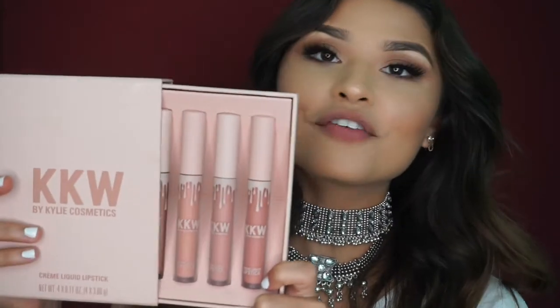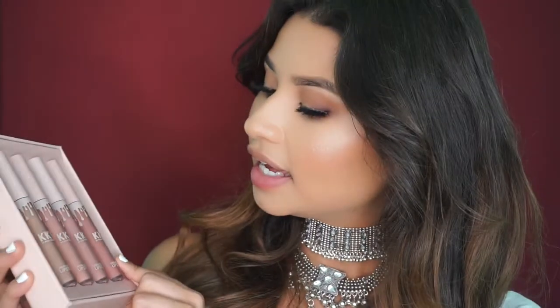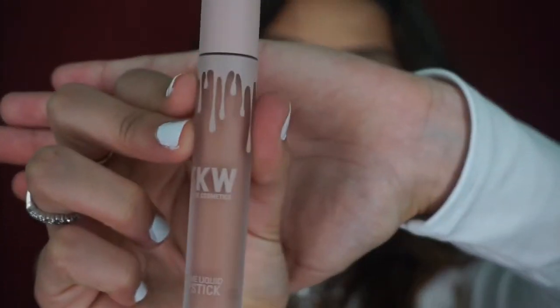And when you slide it to the side, you get all 4 beautiful shades. So it comes from the lightest to the darkest shade. It comes in this frosted light pink matte bottle. It is so beautiful. I feel like this is just good for having in your collection. So let's do some swatches and see what they look like.